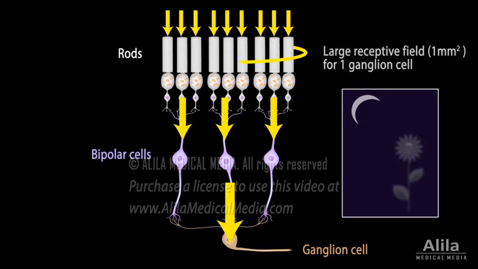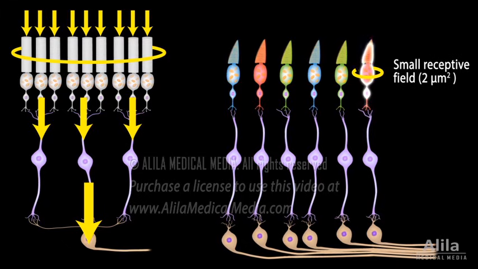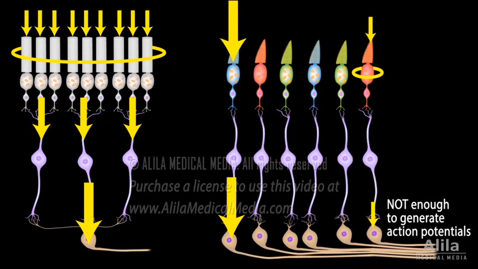However, as the signal comes from a large area of the retina, the image resolution is poor. Cones have a much lower degree of convergence. The fovea, in particular, has only cones and no rods, and each cone conveys a signal to one ganglion cell. Because one ganglion cell receives input from a very small area of the retina, this setup produces high-resolution images. But high resolution comes with low sensitivity, because each cone must be stimulated with a signal strong enough to generate action potentials in the ganglion cell. This also explains why there is no color vision in dim light.